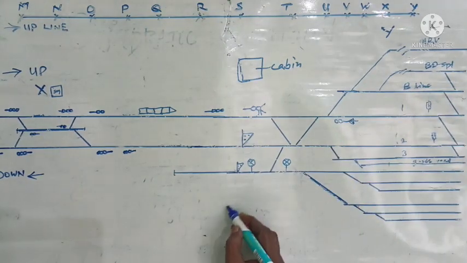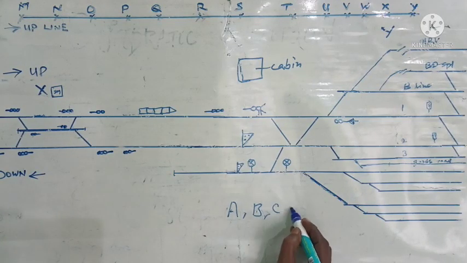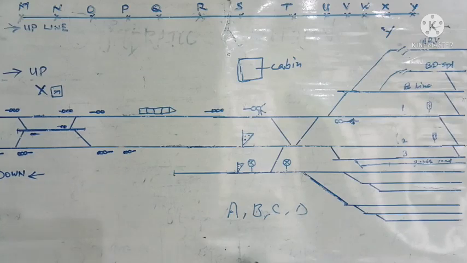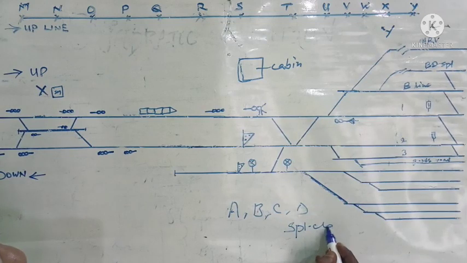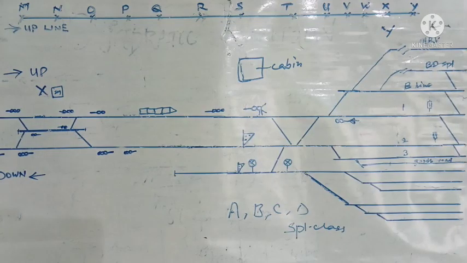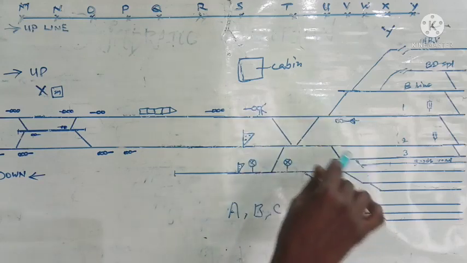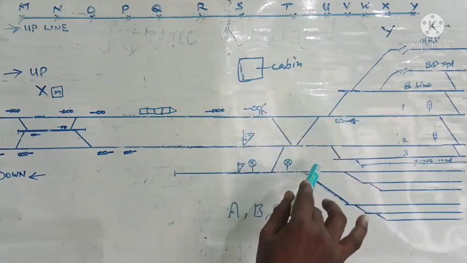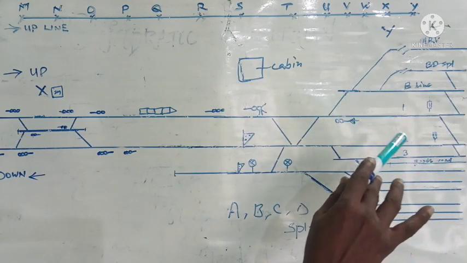Normal classification of stations are A, B, C and D. Suppose a station cannot be classified under A or B or C or D, it will be called a special class station, and the specialty of this special class station is that the SWR, station working rule, of this station should be approved by CRS, and terminal stations will normally be special class stations.